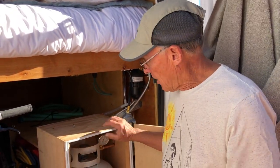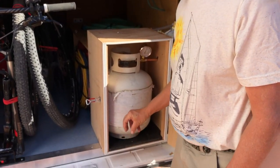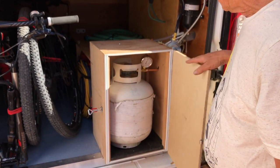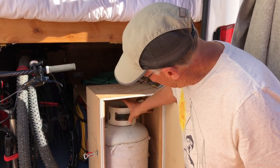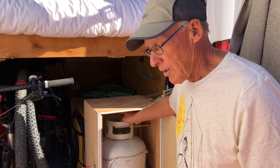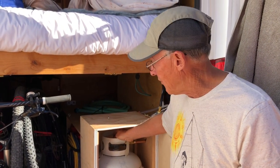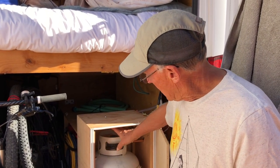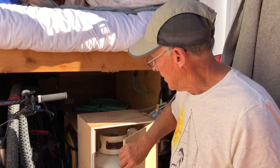This locker also has a hole in the bottom that is vented down through the bottom of the van. And this is sealed all the way around so that if for some reason the pressure relief valve on the top of the bottle gives way, if we get to a high altitude or it gets really hot in the van for some reason, propane is heavier than air. So if it does that, it will just vent out through the bottom of the van instead of going into the van.